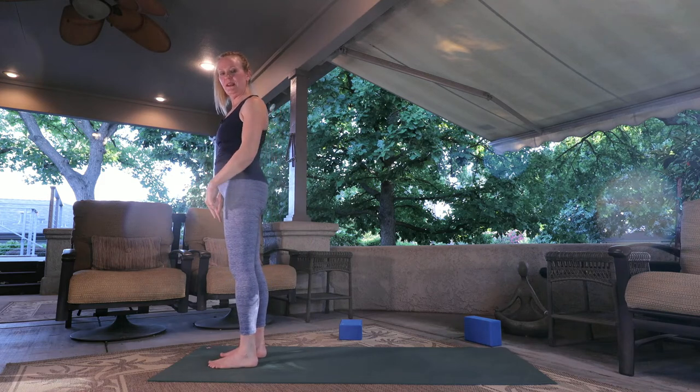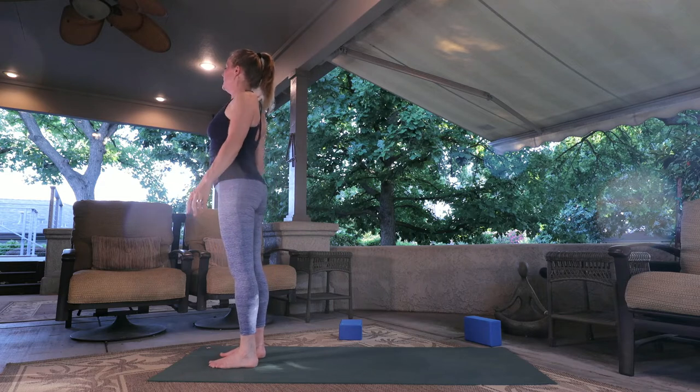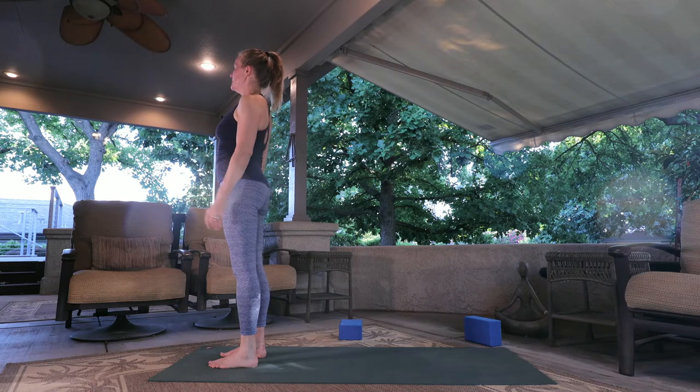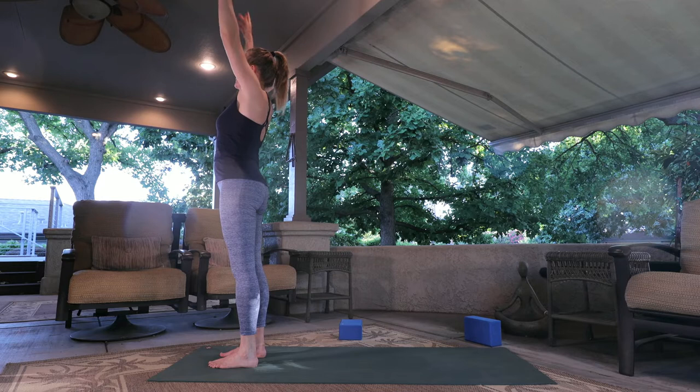So just feel the weight of your feet landing on the mat. Feel the length coming through the body and the breath in the body. Stacking your joints, letting the heels be heavy and pushing away from each other, the hips engaged, the glutes squeezed, shoulders back and down. Inhale, sweep the arms up.